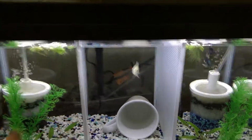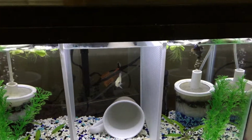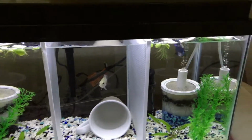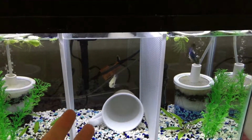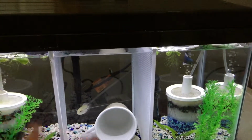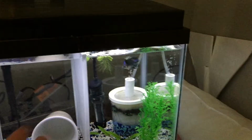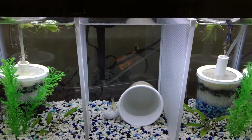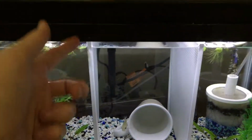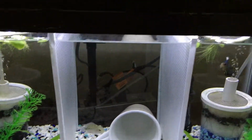Whenever I came out here prior to adding these two Bettas, this flower horn would always hide the instant he sees me. Now I'm right up in front of his tank, putting my hand close to the tank, and he backs off, but he doesn't dart and hide. He'll still back away, but these two Bettas have basically stopped him from hiding. And of course, I have some dividers and whatnot. I have the water level a lot lower than normal, so that if anyone decides to jump, nothing can happen.